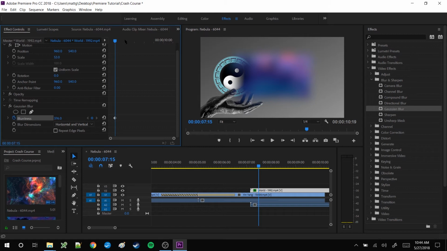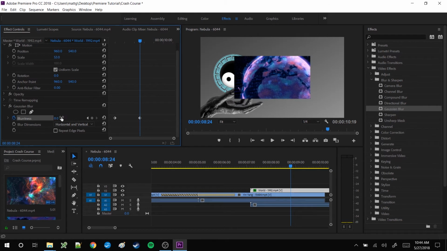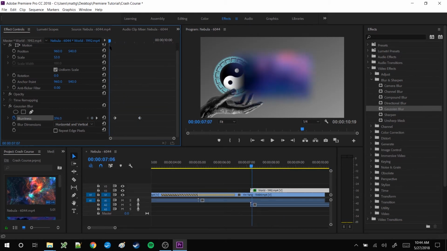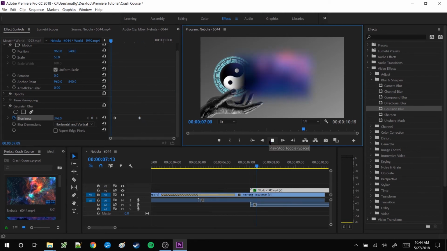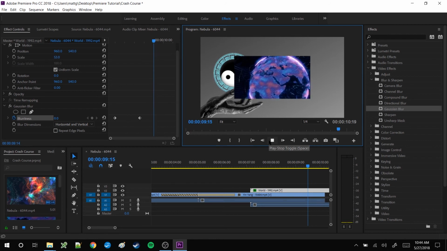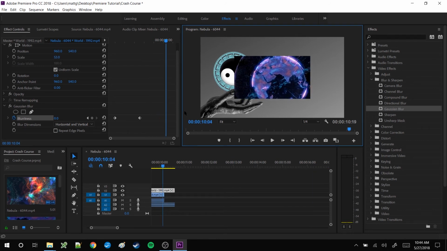So if we were to go forward in time and set a new parameter for our effect, for example, no blur, and then go back in time again, you'll see that we now have two keyframes created. This first keyframe is at the first setting, and the second keyframe is whatever our second setting is. So as we play the video over time, it will reduce blurriness and your video becomes clear.